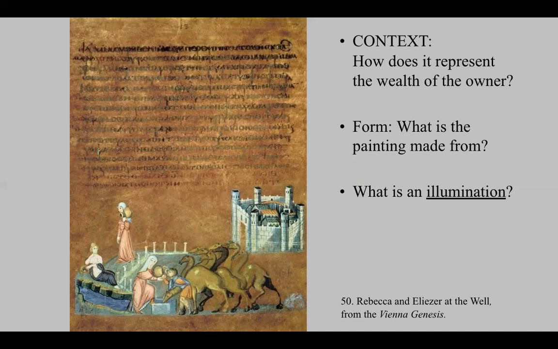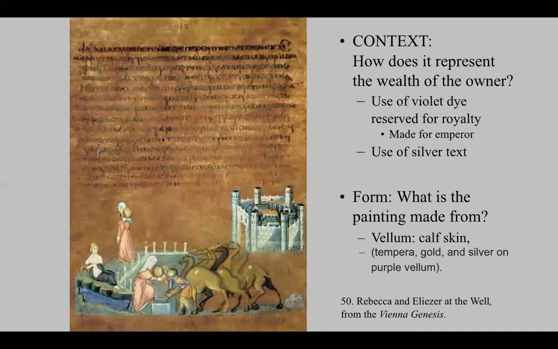Anyone know? This was dyed with violet. And we just talked about this when we looked at that image of Jesus in the violet and purple robes. That color was so hard to get. It was really reserved for the emperor or the royal families. So that's one of the reasons why we think it was probably made for the emperor, because it was dyed purple. Now it doesn't look purple anymore. Time and history have faded it, but it would once have been a very luminous violet color.